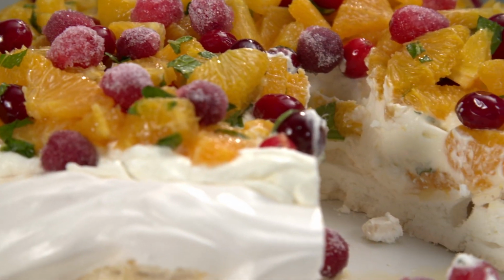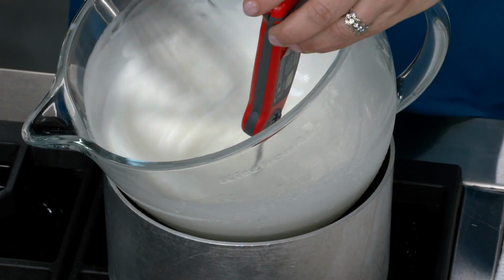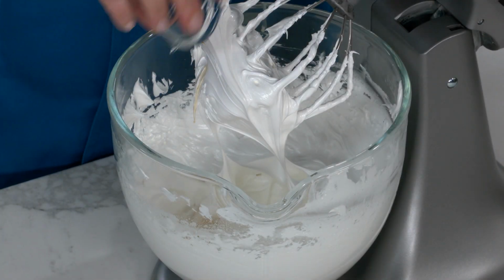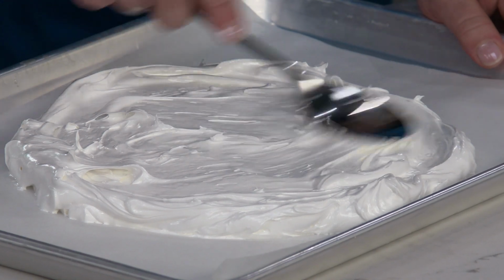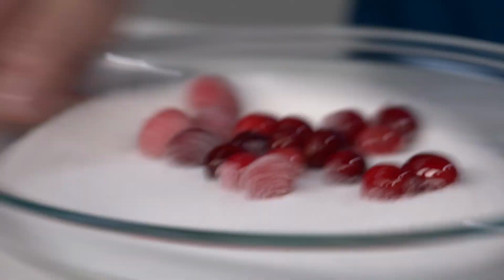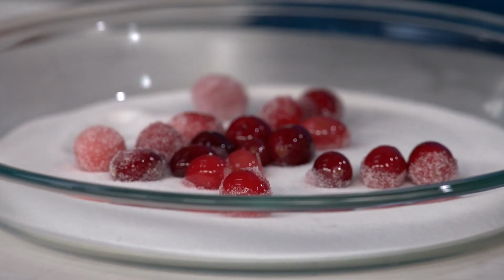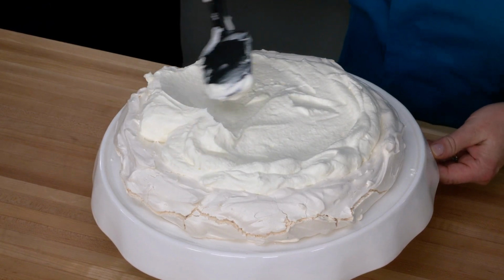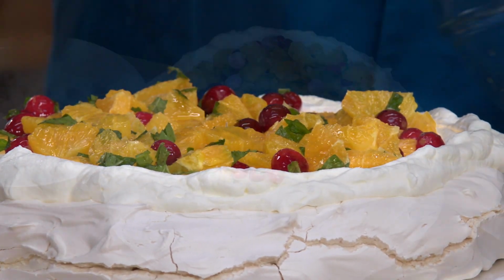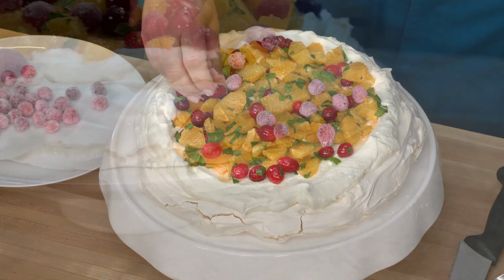This beautiful pavlova starts with meringue. Heat sugar and egg whites, then whip them until fluffy, and add vinegar and cornstarch. Spoon it all into a circle, bake it, and then cool in the oven. Meanwhile, stir cranberries into heated sugar water and then roll them in sugar for a garnish. Whipped cream, spoon into the middle of the meringue, and then top with oranges, cranberries, and of course, mint. Garnish with those sugared berries and serve.